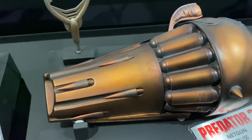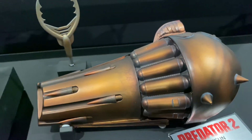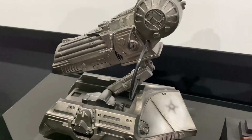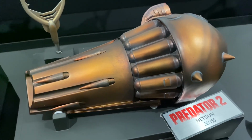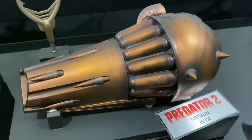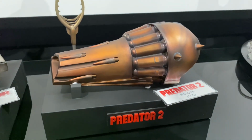It's a single sculpt with just some nice airbrushing. Do I think it's worth the money? This one, I'd say yes. There's a lot going on there. Nice sculpt. There's not much to this, and that was, I think, $5.99 US. I don't see the value in this, but if you are a collector like myself, this is something that we haven't got from a licensed company before.